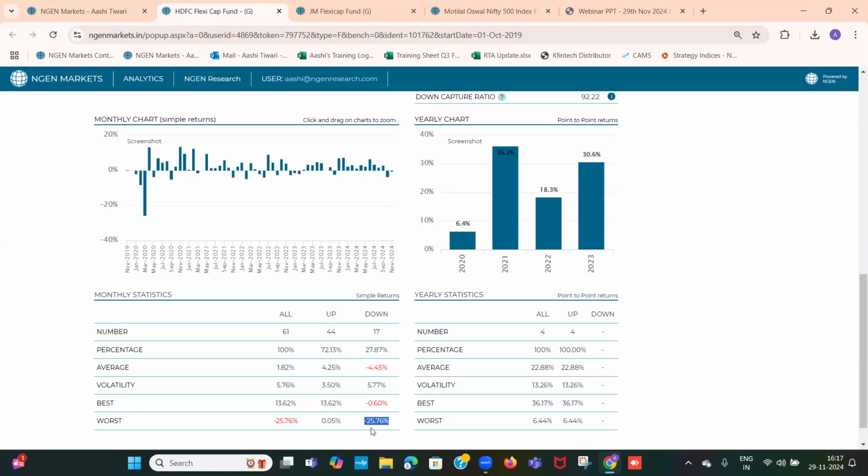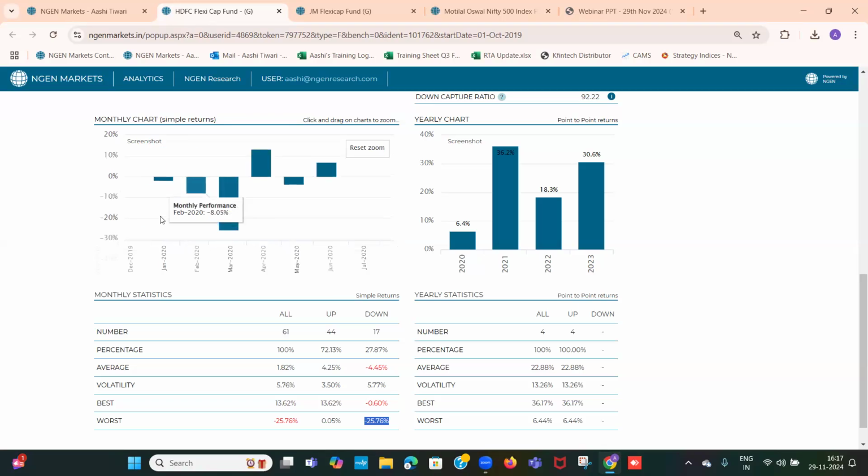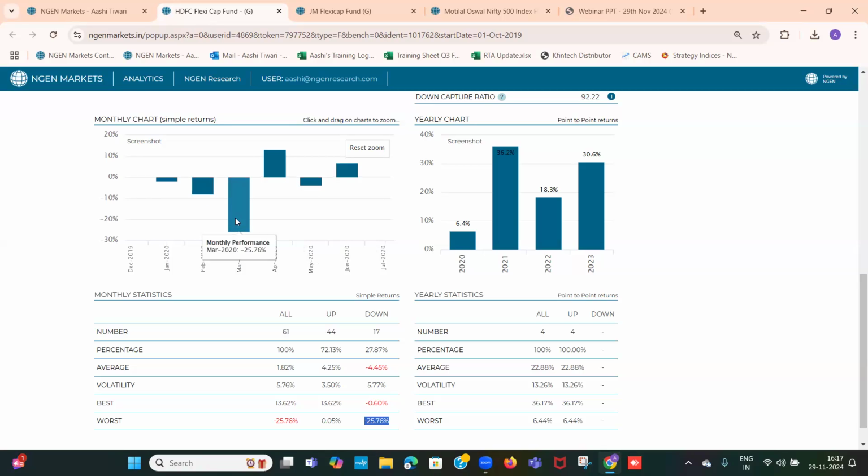Now, to find in which particular month and in which particular year was this best and worst return generated, for that you can anytime plot this on monthly chart. All you have to do is select and drag. So we see it was the month of March year 2020, wherein the worst return of negative 25.76% was generated.